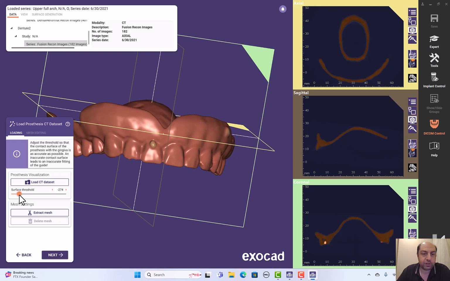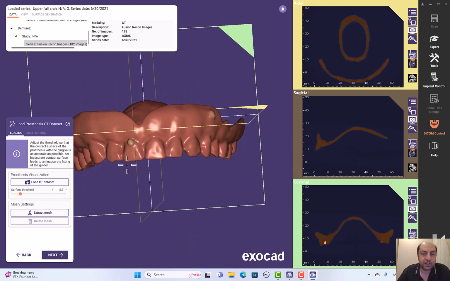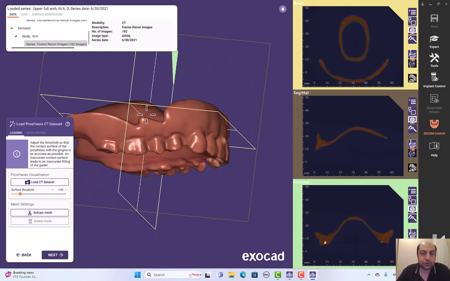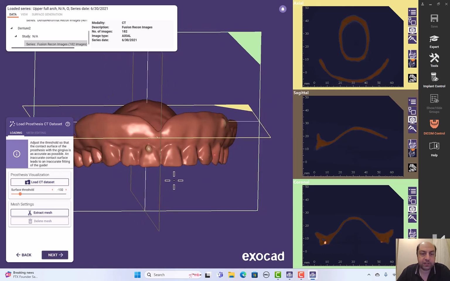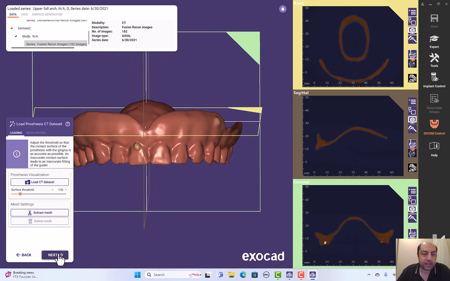So something between negative 132 and negative 150, something in between. And you can see here the radiopaque markers. And I click next for the registration. Of course, before clicking next, you can extract the mesh here.